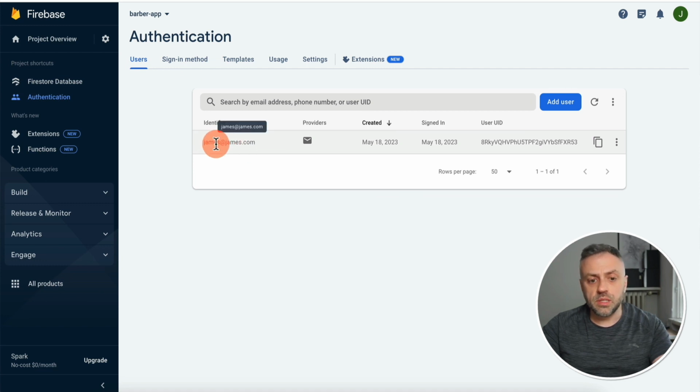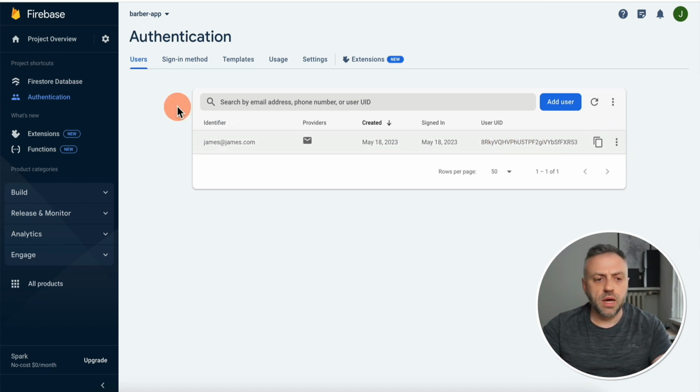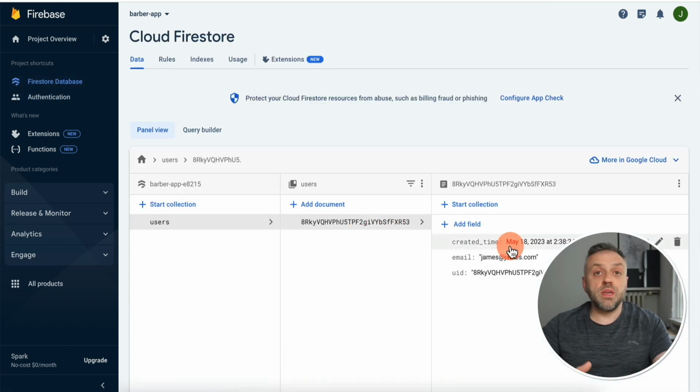The reason is in this row, this is what logs you in, right? The fact that it's here means you can log in. This is the user ID, and you can reset the password, disable account, delete account. But it's also here because you may need to display this account. That's what we're going to be doing, displaying them as well. So now at least we have this one account, and we can start using it.